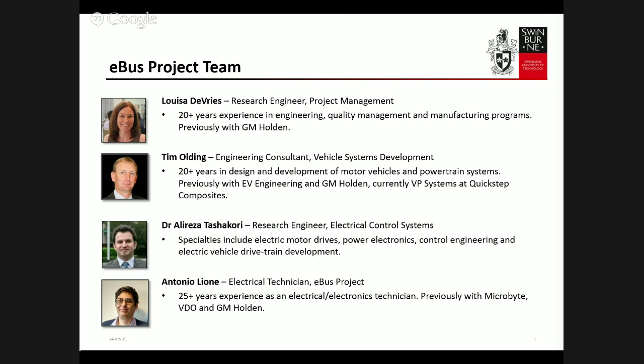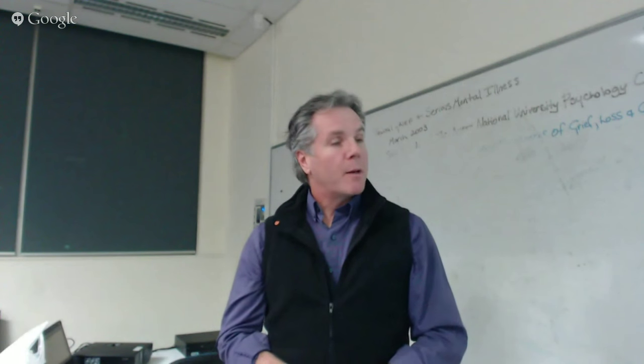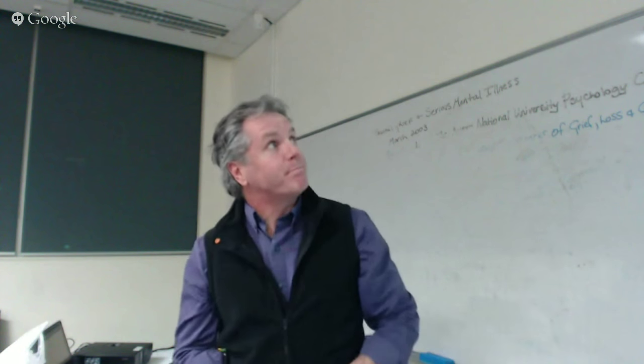technician. He has done a lot of work with a lot of the prototype development at Holden. Also did a lot of work on Volt. So he's got a lot of very good experience. He's a bit of a mad genius with some of the stuff that he comes up with. He's very clever and really technically minded. Another valuable person on the team.